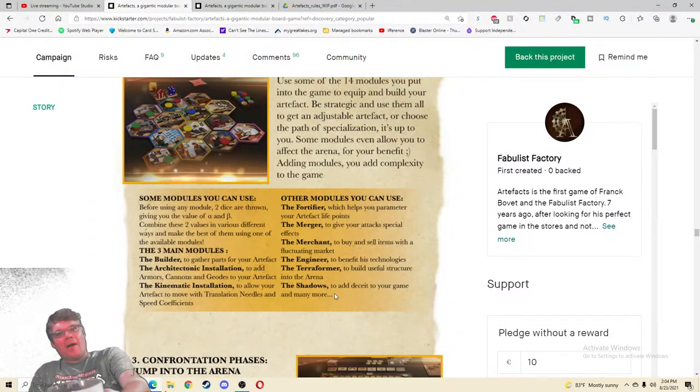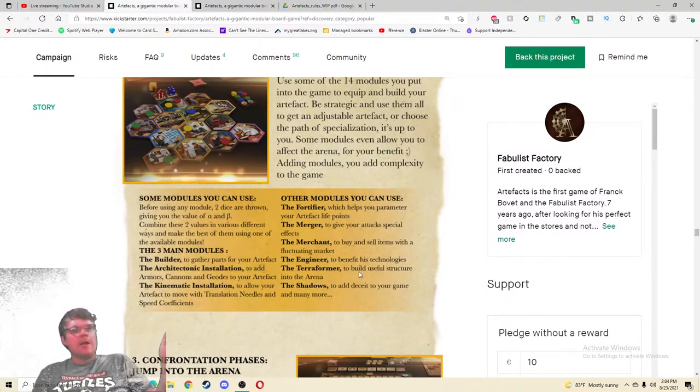It doesn't really tell me much to build useful structures. Oh, so this one's actually to put structures in the arena? Wow, that actually sounds really cool. Like, that sounds really neat. Why are you making me dig for it?